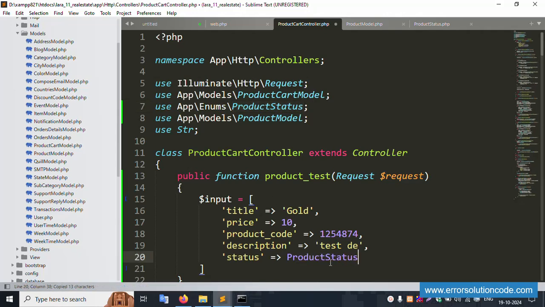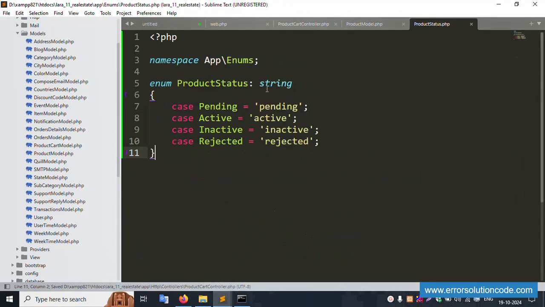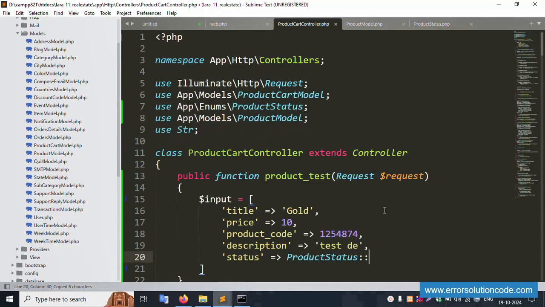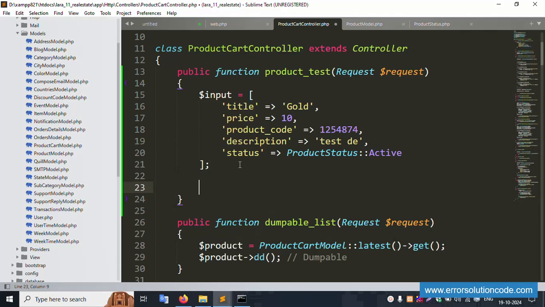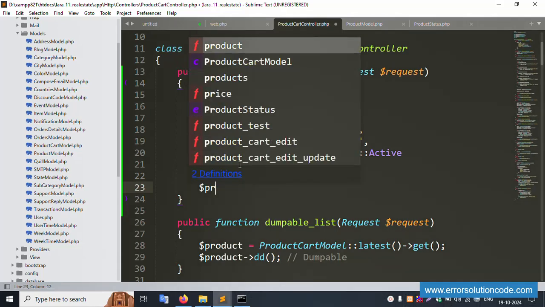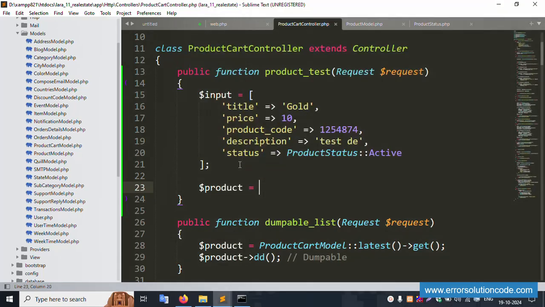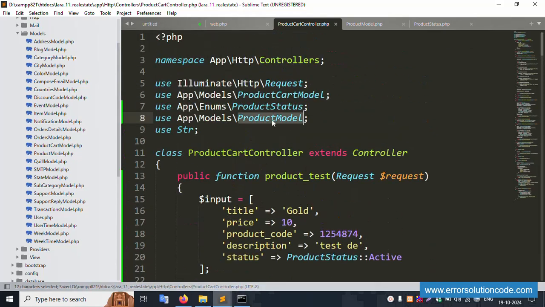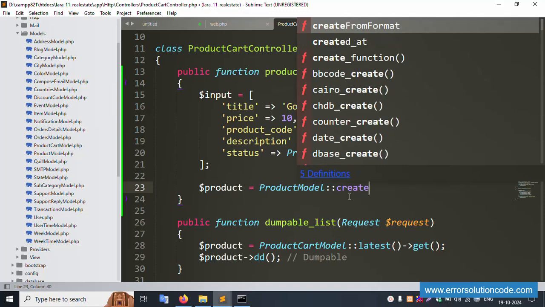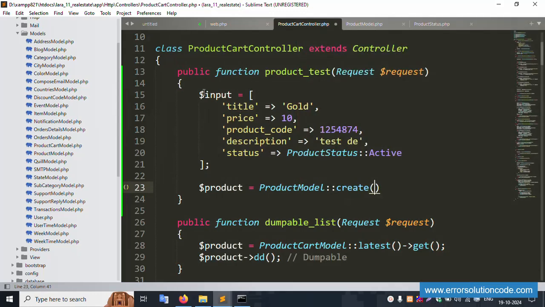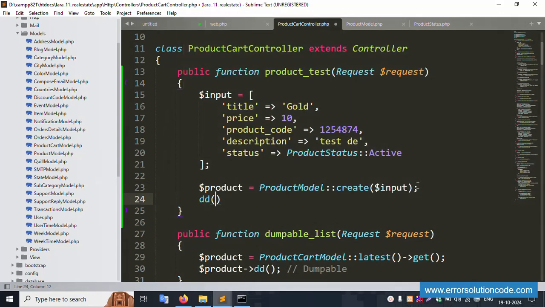Product status same here, available. Inside this available, and this is a name, is available, active. Same name is a copy, active. Let's active is the implementation, and close this. All good. Dollar product. This is a new variable, create. Product is equal to the model name, available, Product model. Same name is a model, and this is a create, and this is an input. Same name is an input, and paste here. This is good, paste here.